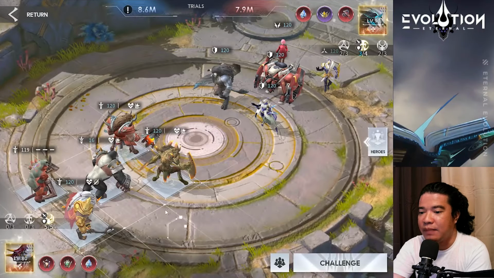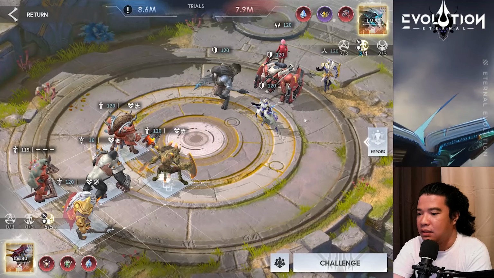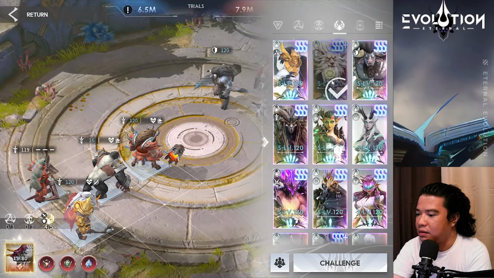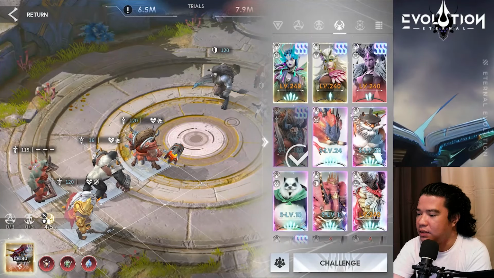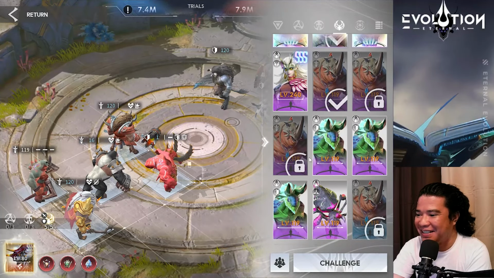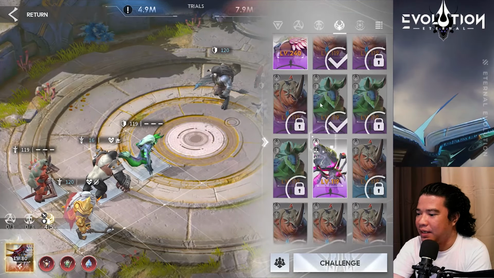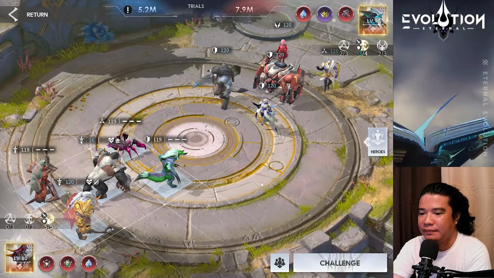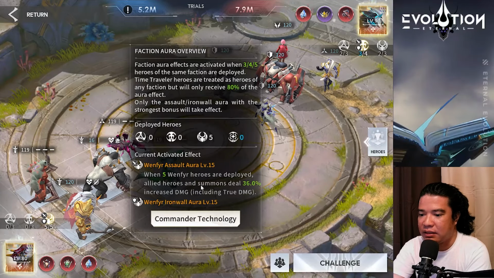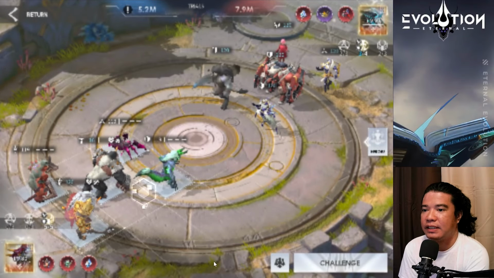I don't know if we can defeat this, but we are only using here some... okay, so we have a strong Barog here, actually. So we will replace that Barog with some Winfer. Okay, let's use some Winfer heroes here. Okay, I think that might be good. Okay, so we need only 3 vanguards here, I think. So we are only using this. Let's try to test this Winfer effect, guys, and also Leo. Let's see what would be the result of this, guys.